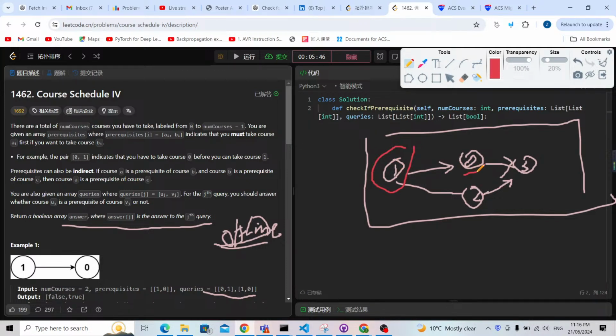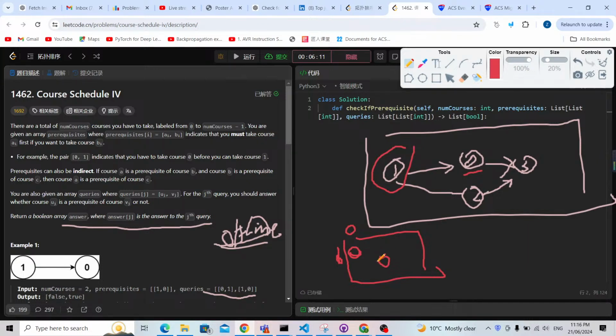For this node 0, we can build the relationship between 1 and 0, so we're going to prepare a matrix. Say the row is 1 and the column is 0: at position [1][0], we set it to true.